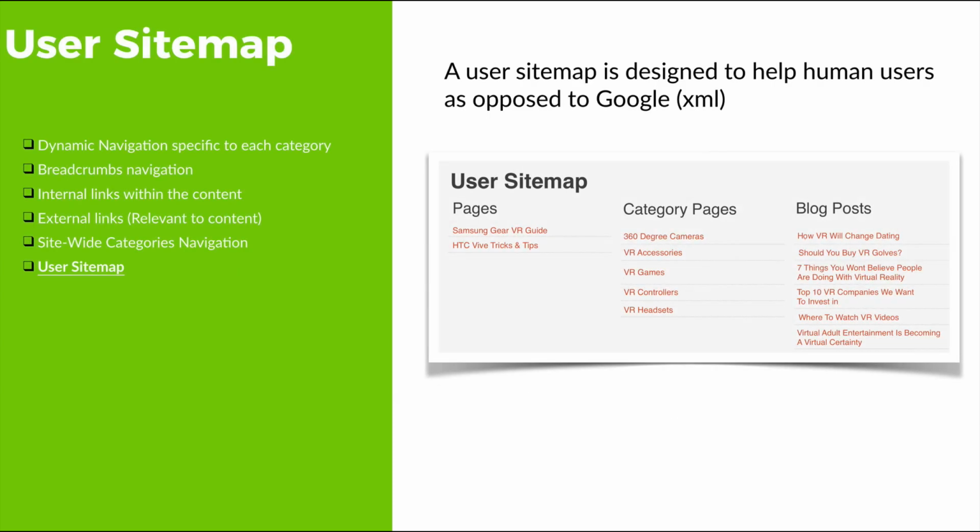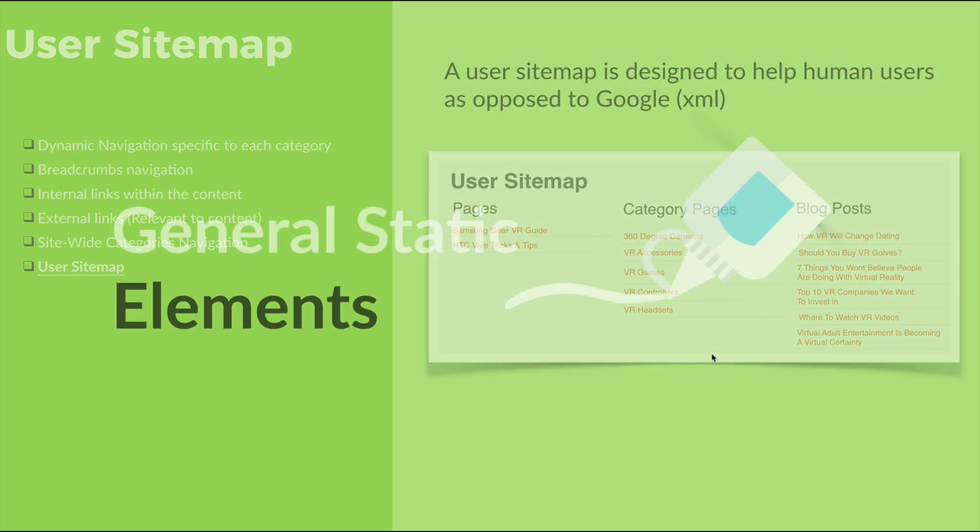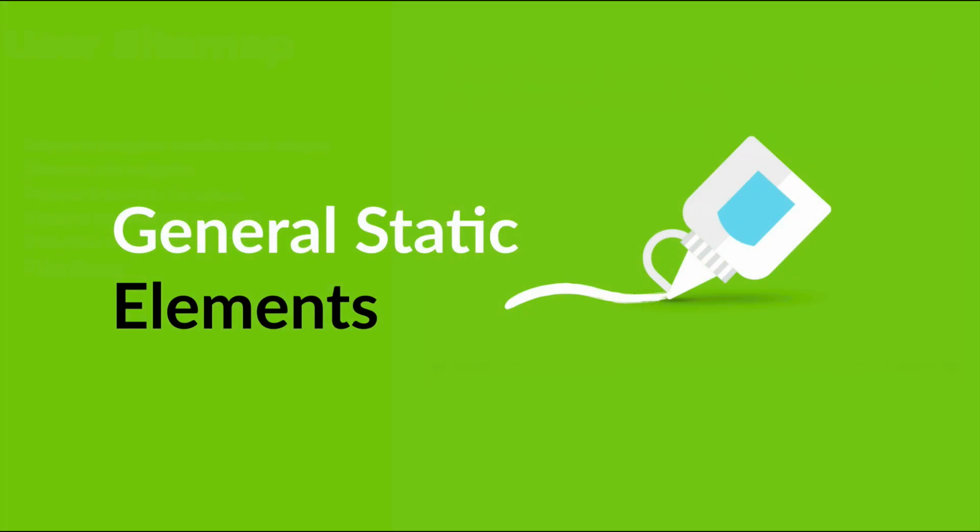All right, finally, user sitemaps. Now you've heard of Google sitemaps, and you should definitely have a Google sitemap, but also there are sitemaps designed to help humans. It's like when you go to a shopping mall and you get a big map and a listing of all the stores. This is kind of the same idea. We get a listing of all the articles, all the categories, absolutely everything. It helps users find their way around. Sometimes when people are looking for something specific, they're going to look at the user sitemap, and link juice could also flow through this. So it's good.